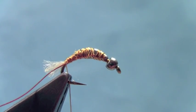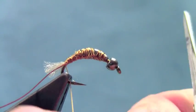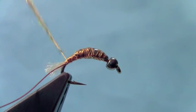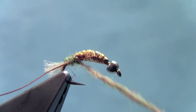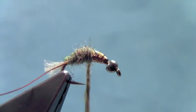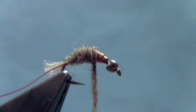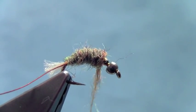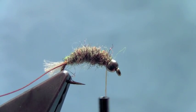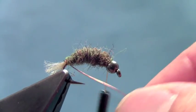I'll start with a tapered noodle and then let the dubbing get a little thicker to cover up that tungsten underbody, starting right back above the tail and working forward. I've also done this in a shrimp color to imitate a big scud — something kind of bright pink with a crystal flashback. It's a great lead fly on the Bighorn or another big tailwater, and there again you just save yourself the trouble of needing any split shot at all.